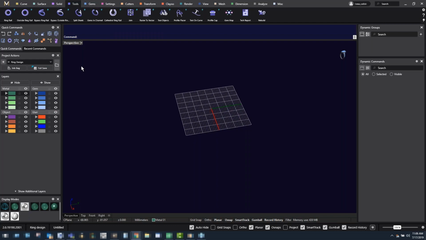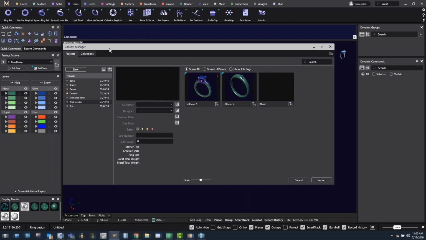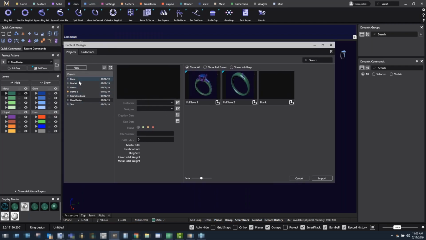of a build style. So you guys are probably familiar with the recent commands and quick commands in Matrix, but we also have project actions. This will be where your job bags live, and also where our content manager lives. So this will be a list of your job bags.